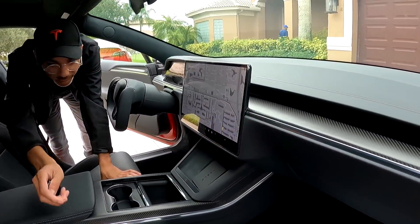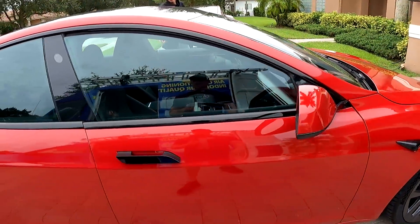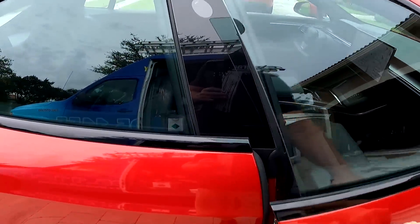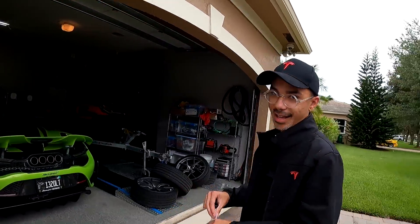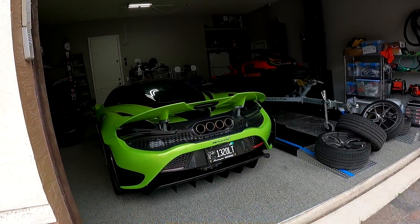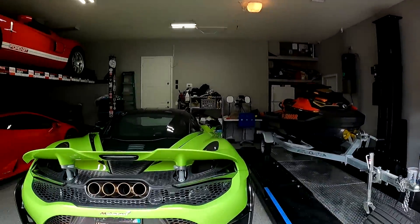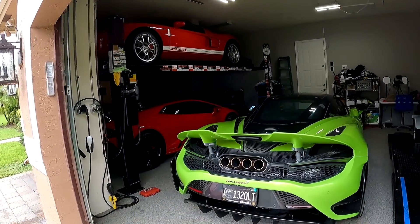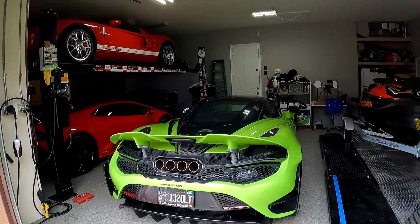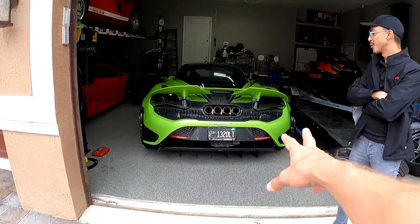We'll go over a lot of this later — I don't want to waste Ryder's time. I got some paperwork to sign and seal the deal. The Model 3 is getting traded — you'll be driving the Model 3 back. What's your favorite in here, the McLaren or the jet ski? I think I'm going to go McLaren. Over the Ford GT? It's a hard pick. Tesla's faster than them all, probably. I think the closest race will be the McLaren, obviously.